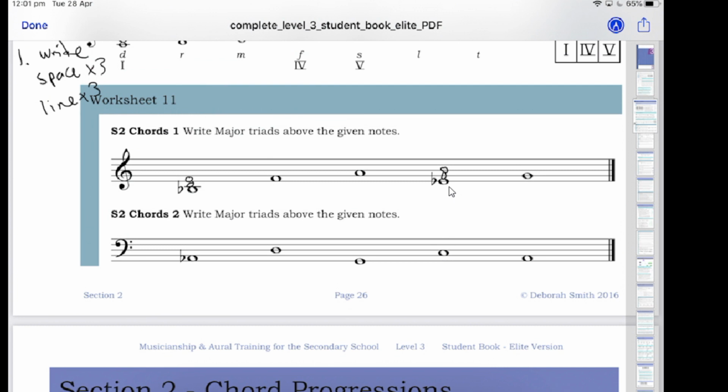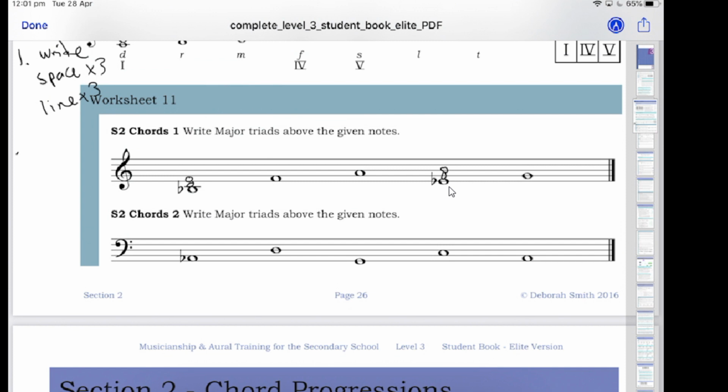Great. So what do we need to do next? Because we are writing a major triad, all the notes should belong to the major scale of the bottom note. Similar to our intervals where all perfect and major intervals, the top note fits with the scale of the bottom note. Well, for major triads, the other notes need to belong to the major scale of the root note or bottom note.